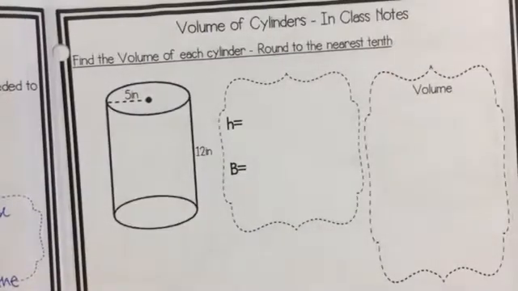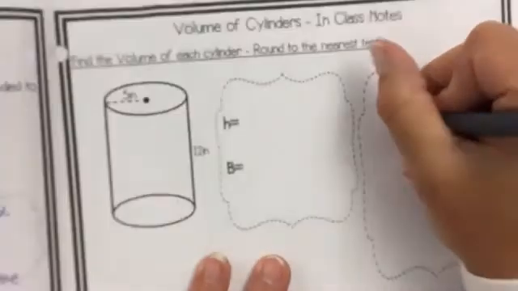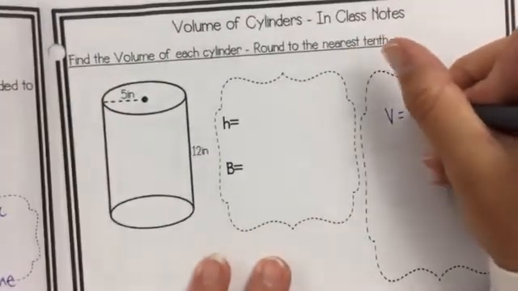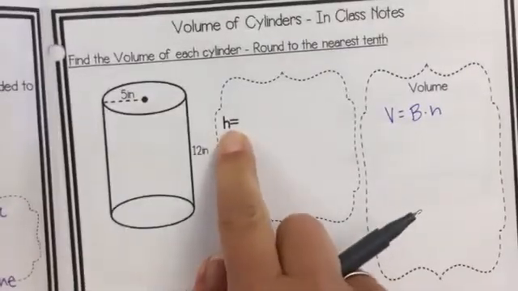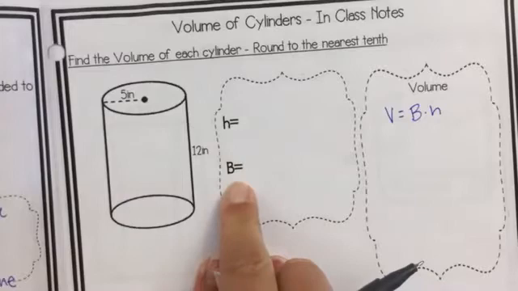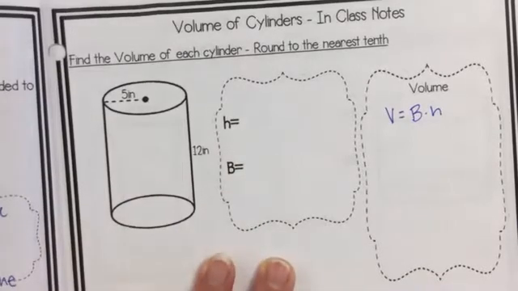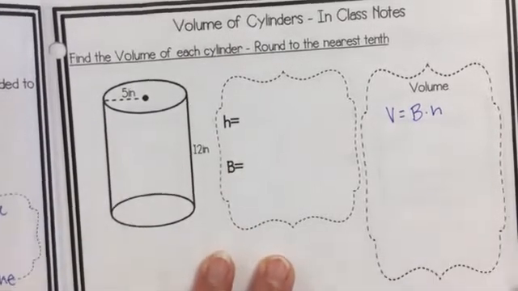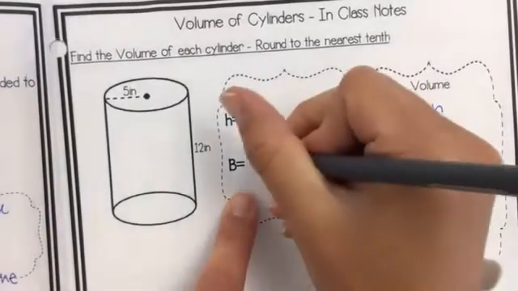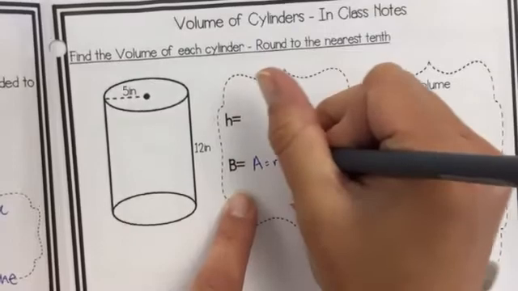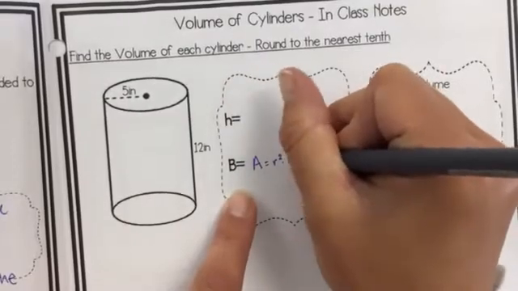So now we're going to practice. In order to use our formula, volume equals the area of the base times the height, you need to be able to identify the height and find the area. What shape is our base in this situation? A cylinder. Well, our whole shape is a cylinder, but what shape is our base? A circle. So remember, we just used the area of the base is radius squared times pi.